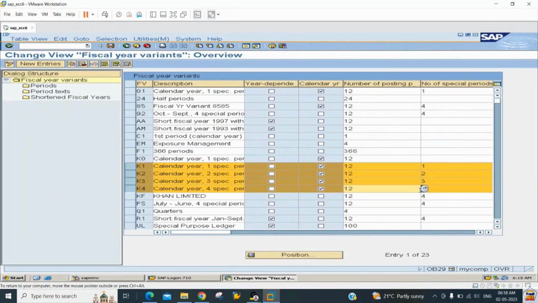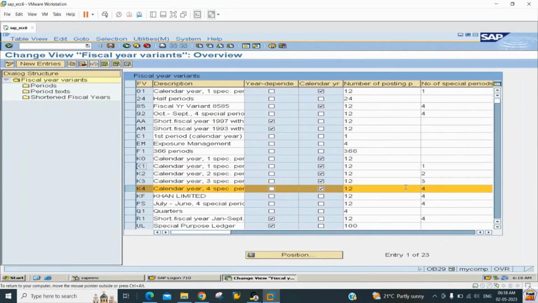This is the maximum combination count we have. We can't have more than 16 periods. If in any company you have taken this K4, the maximum count, then it is up to the client whether they want to use it or not.